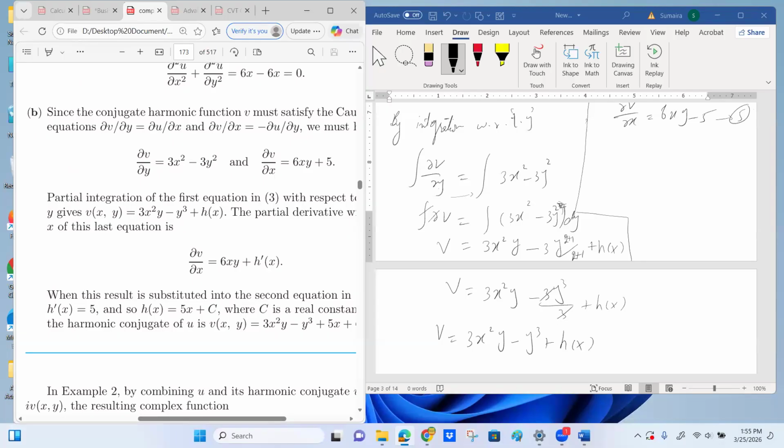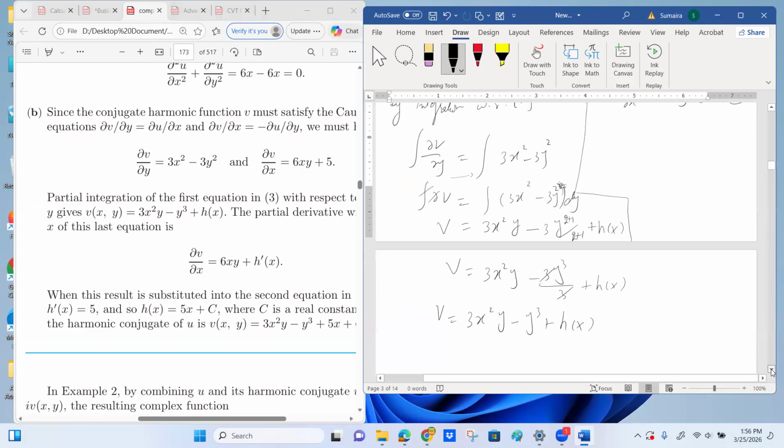It is also up to you: you can take only one equation, and we can also write the equation number second, but only if you take only this value. I also thought that we can also integrate with respect to x, and then we can also find the value of v.